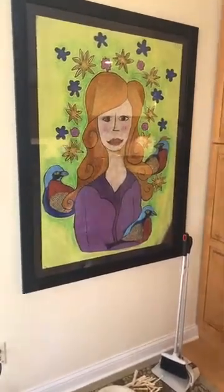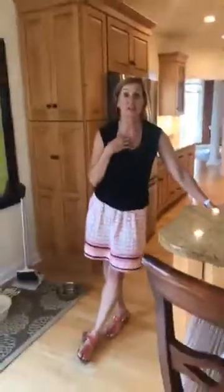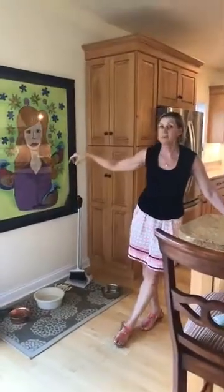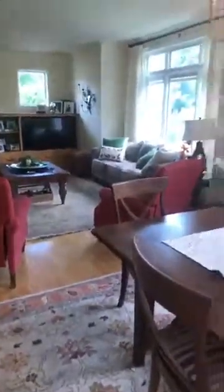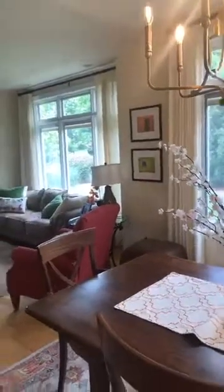And I guess I kind of want to talk a little bit about that too, is adding color. So I've kind of got this Tuscan brown thing going, but I actually love color as well. So I try to just do like pops of color like in this. And I try to do like the orange, raspberry, green colors, but it had to be kind of in the warm tones of those. So you can kind of see my chairs here, kind of that raspberry, and the artwork over there. That was from actually in Seattle, Washington, which was the local artist there.